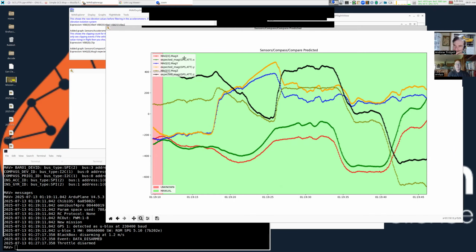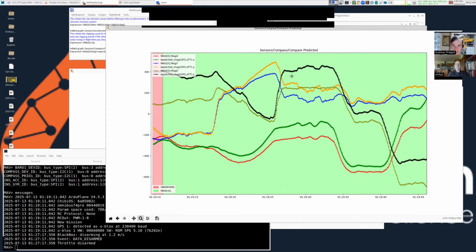Now, where do we get that expected magnetic field? Well, it turns out that there are some amazing geoscientists in the world who have built really sophisticated models of the Earth's magnetic field, right? And it really is an incredible science that they've managed to do this to massive accuracy. So we've leveraged that, and we have built into ArduPilot, and built into this tool, big tables that tell us what the expected field is at any point on the Earth's surface.